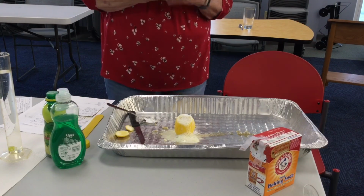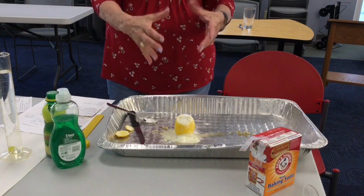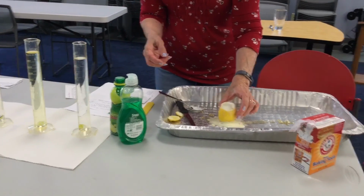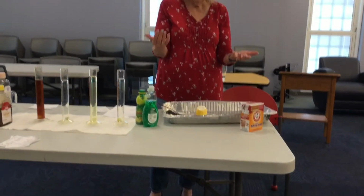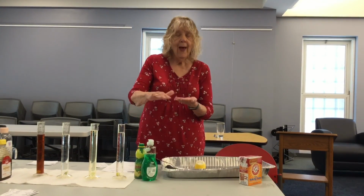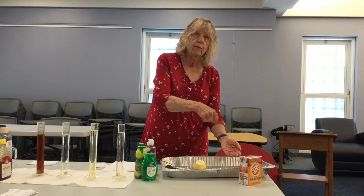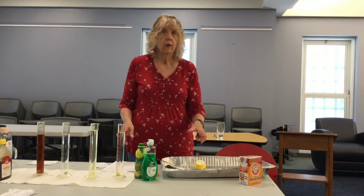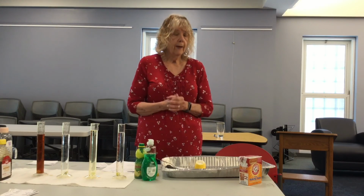I'll bet it would work with just about any citric acid like grapefruit, a big grapefruit. That would be cool, using like a half, because if this doesn't work in the respect of cutting this and somehow it opens up, you're going to get a lot of your volcano down in the tray and not up over the lemon. So if you had a grapefruit, cut it in half and just put half of it up like this, and then use your stick to make sure you've moved all that liquid around, and try it in the grapefruit. And I'll bet you're going to have a much bigger volcano even with that. Again, that creates a gas that's carbon dioxide.